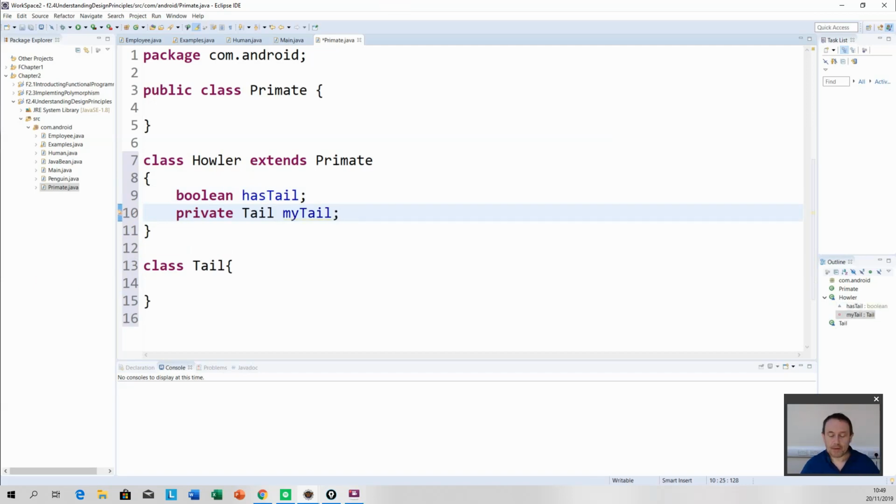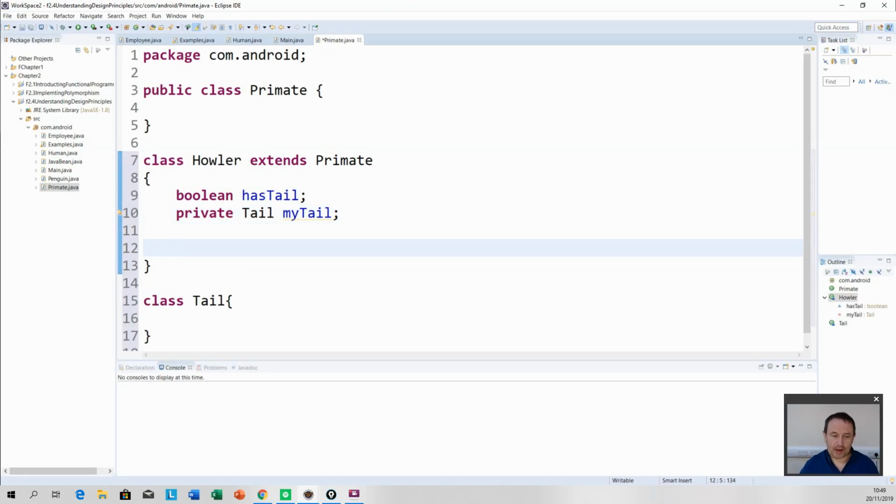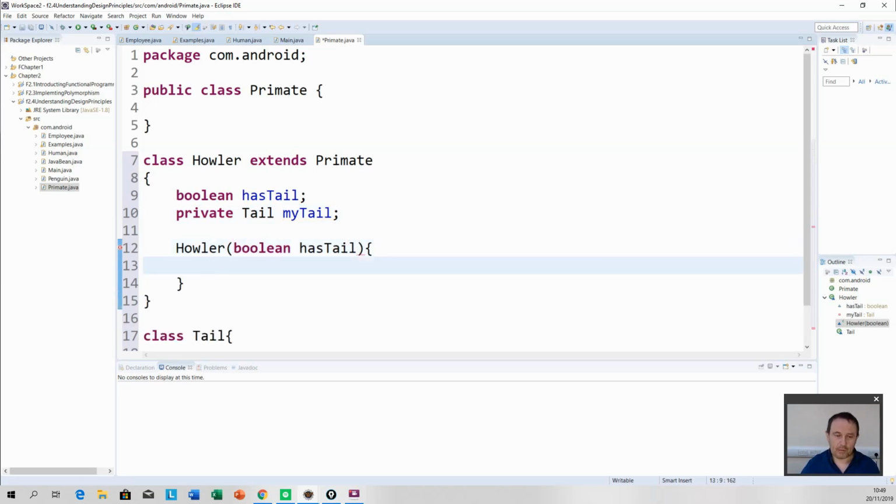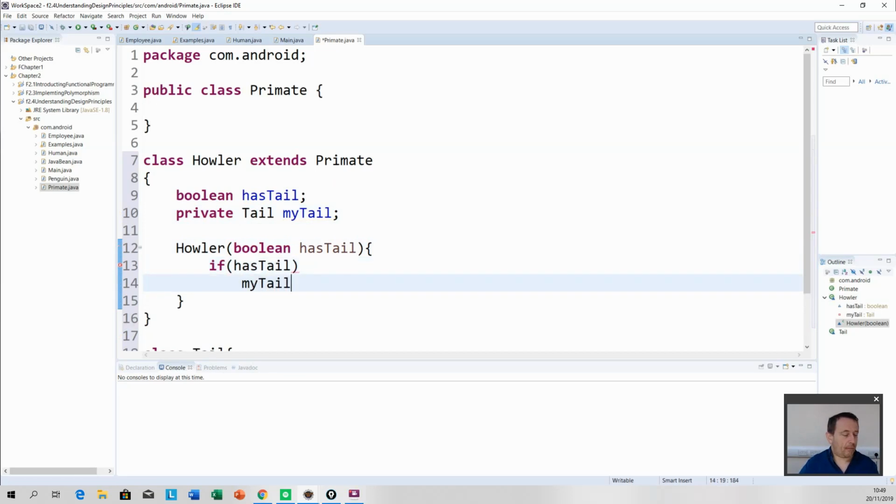So inside the howler class, I'm going to say Boolean hasTail. If that's true, myTail is equal to new Tail.